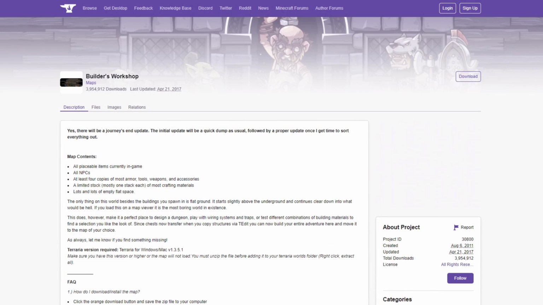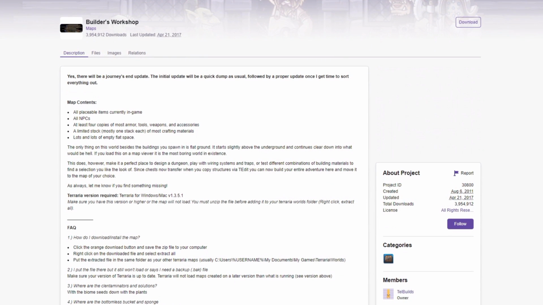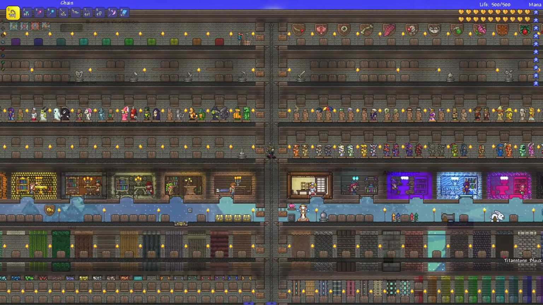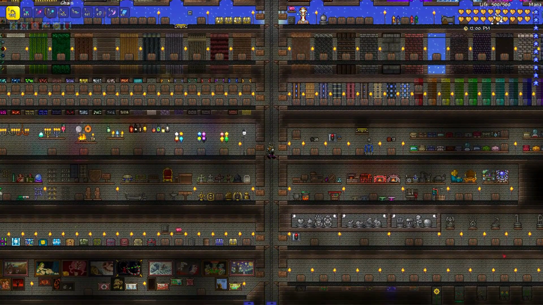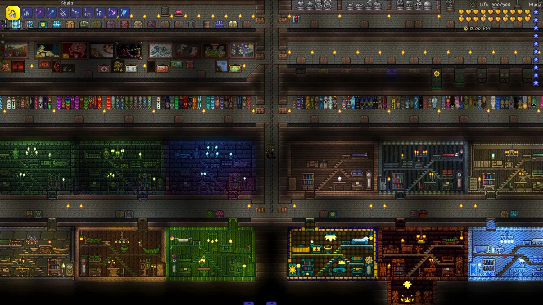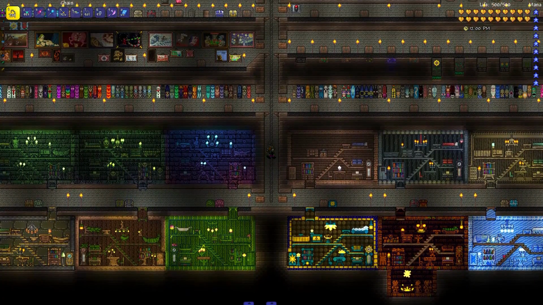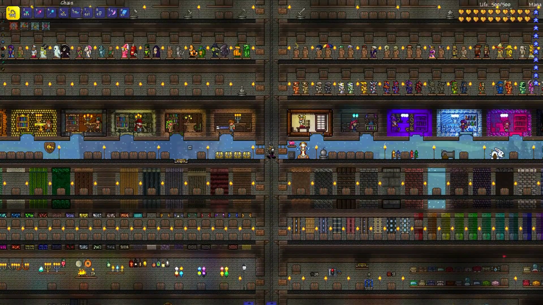There's a map called Builder's Workshop made by Tel in the CurseForge website, and it's been super helpful to me when I was building my first builds. I'll leave a link where you can download the map in the description, along with links to videos that can teach you how to install it on PC, Mac, and mobile for Android and iOS. However, it's currently not possible to install it on console.